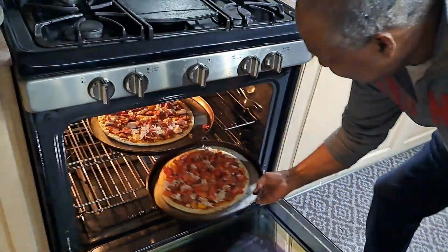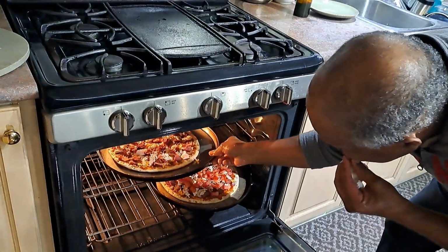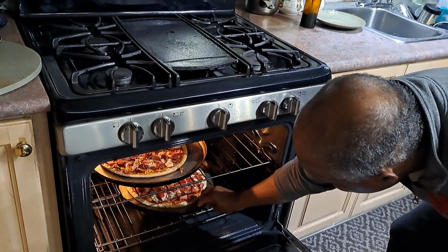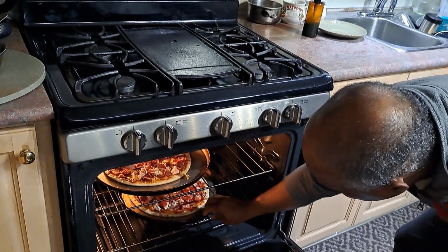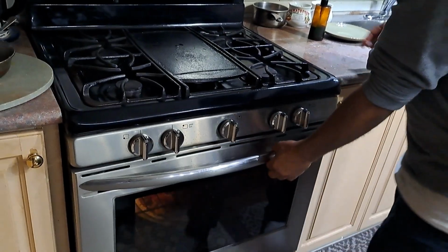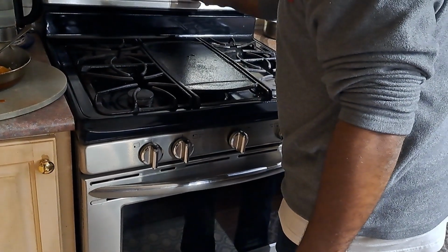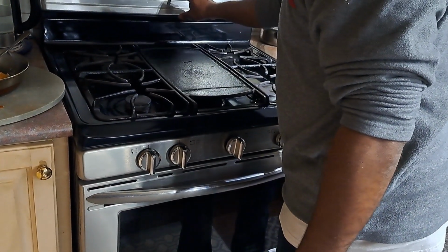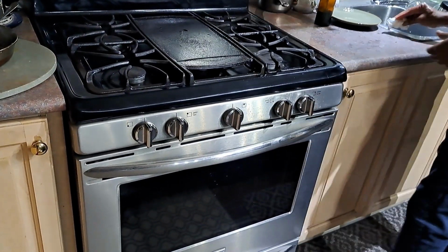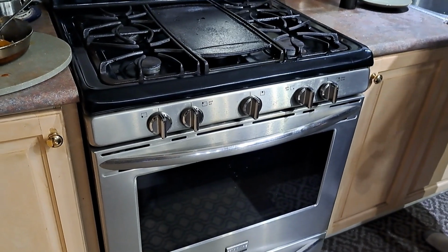Just push it further. And there's a pepper right on the... Don't push it to the side. Do it like this now. You don't want it to burn. Put them in the middle. But the boat can't be in the middle. The guy should have used convection so that the air blows around and it comes out more even. Okay, we can do that. Convection 350. Start. Okay. So in 5 minutes, we should have some pizza.